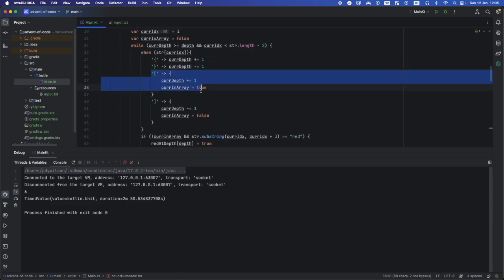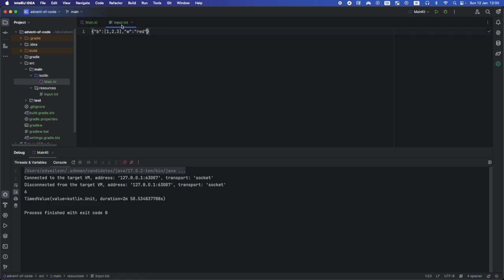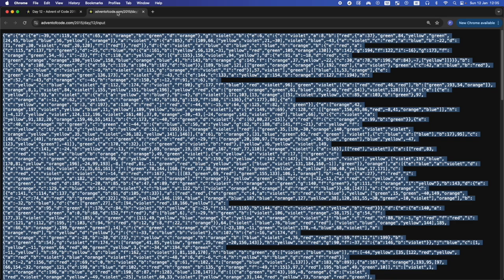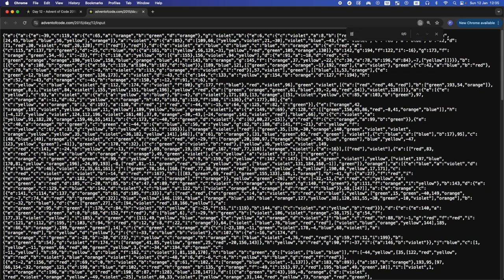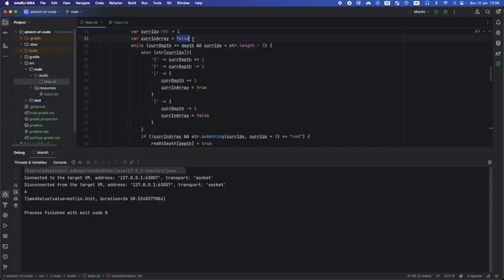We have in array true, array false. Don't know if there's extra cases where we go like twice into an array. Oh yeah, that's not good. Array of arrays. So then we have to say 0.